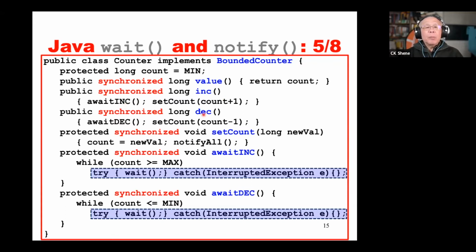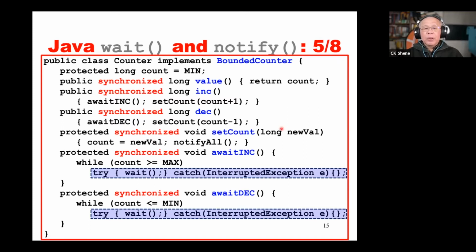The decrement is simple. Wait for something. That is, if the current value is already at the minimum, you cannot decrease the value. So we wait until the current value is not minimum, or at least larger than minimum. Then we decrease the value of the count. Then we have set count.